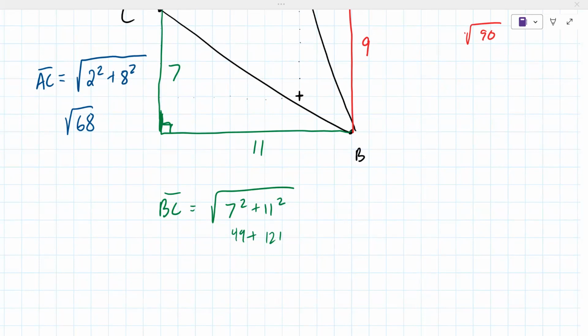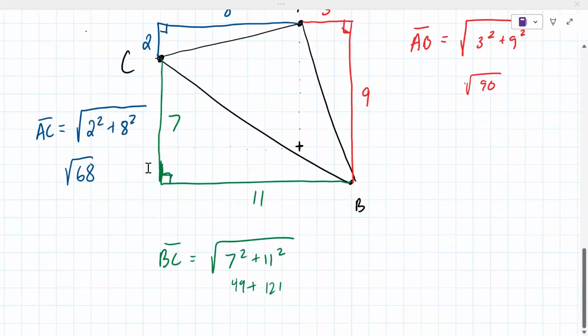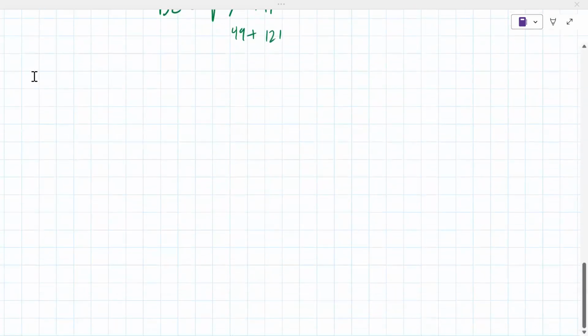So do you like drawing the triangles? What do you think of that approach there? Yeah, I don't think we did that in class. Well, what does your teacher say, this is the only way to do this and have it make sense? You don't have to answer that. That's me being me.